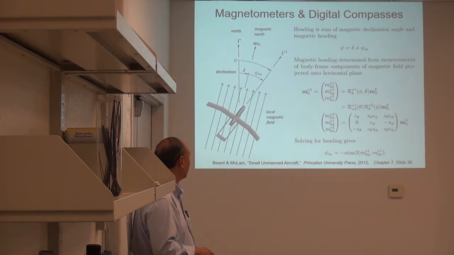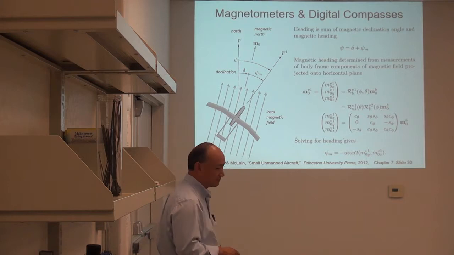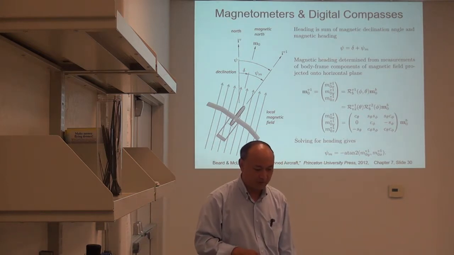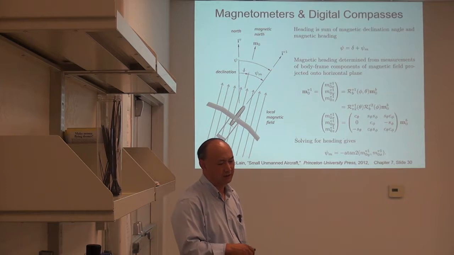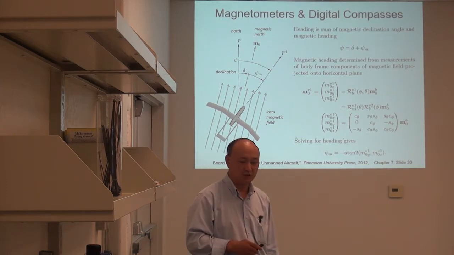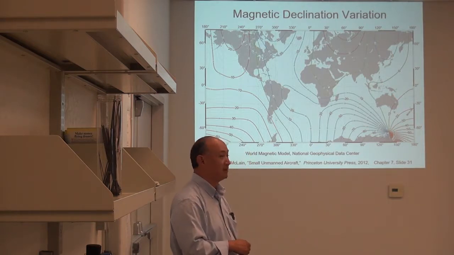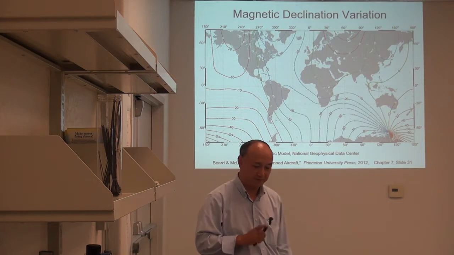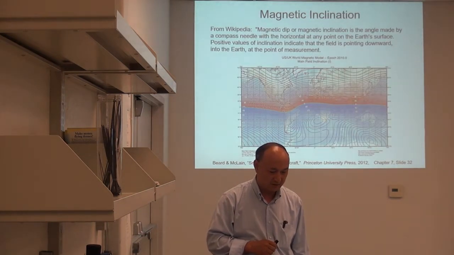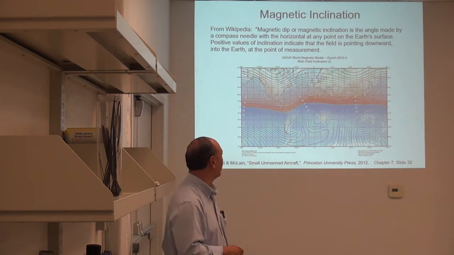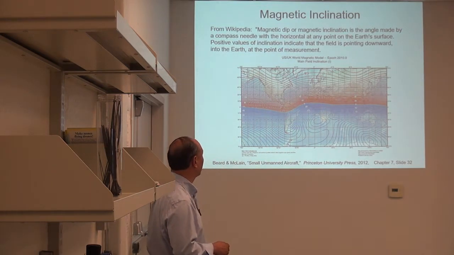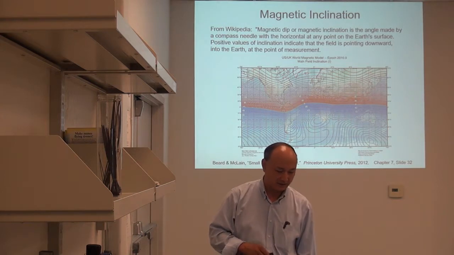Okay, so we basically can solve those transformations. But remember, magnetic declination variation is a global phenomenon like this. So depending on the different places, you need to be careful. Sometimes you get something wrong because of this, maybe. All right, so just be careful. And in Wikipedia, they have a more detailed explanation about this magnetic declination.